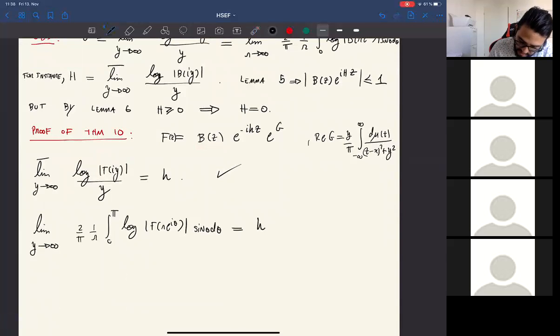We have an h; when you just put this guy, you just have an h, because the integral of sine squared from 0 to pi is pi over 2. What else? And then we have plus the same thing for the g. But then g can be written as e^g equal to (e^z minus u1) divided by (e^z minus u2), and you have that the real part of u1 is greater or equal than 0.